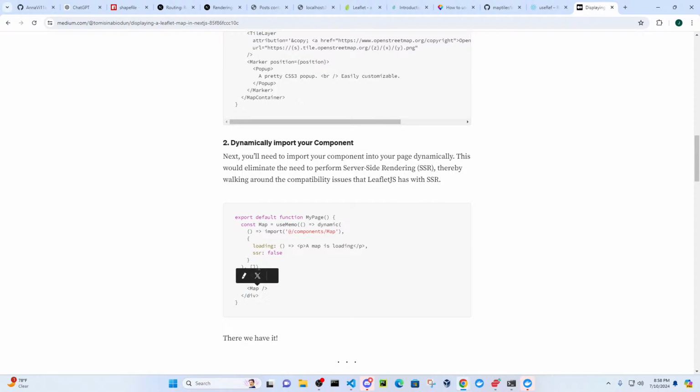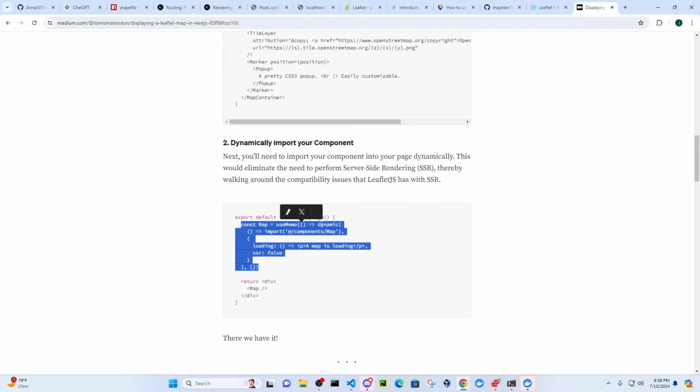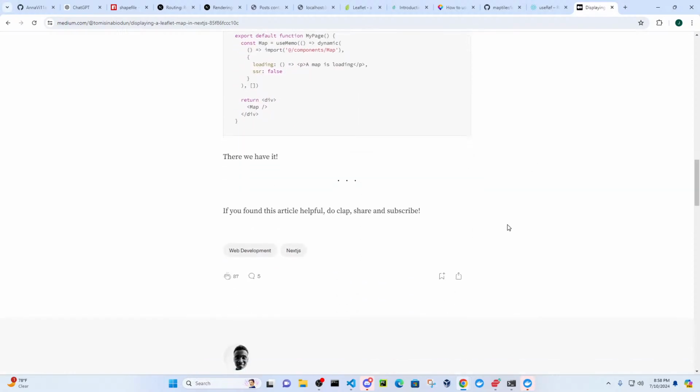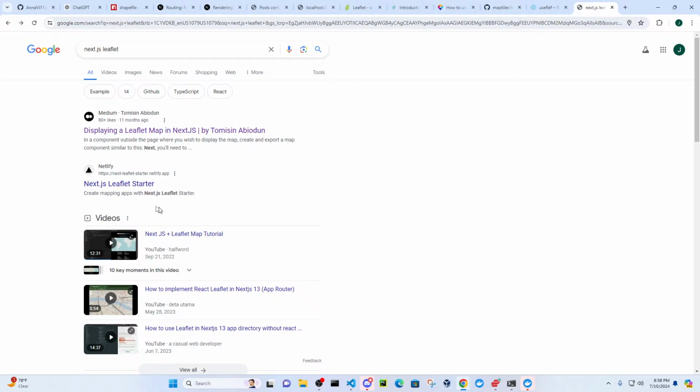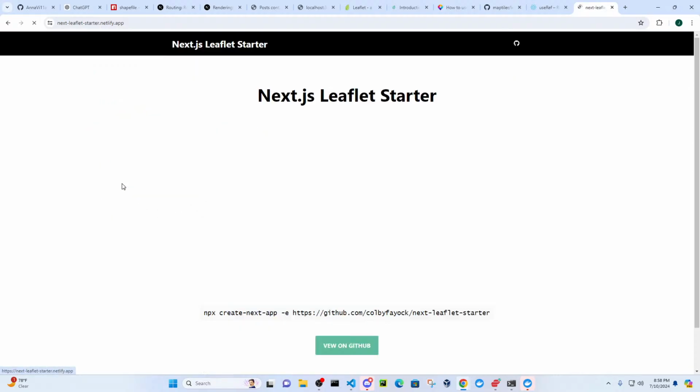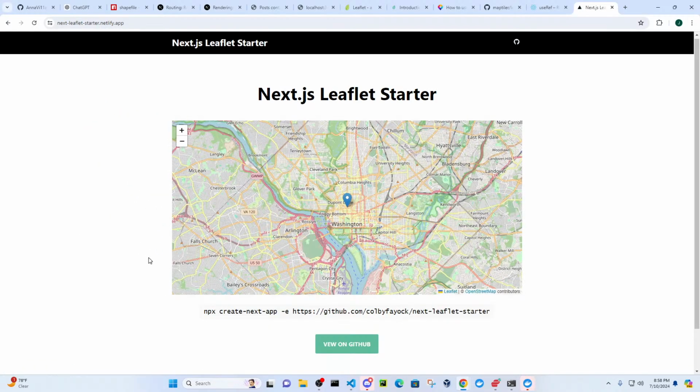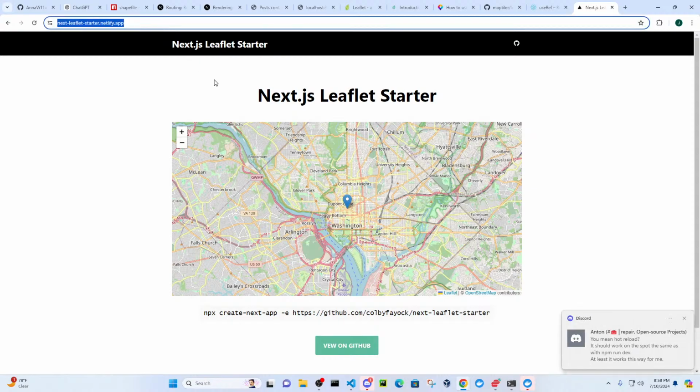This is the second time I've seen it done like this though, where they're using dynamic in the import. That's interesting. I'm going to look more into that as well. That was a quick article, man. Yeah, that's the one I posted. Let me post these ones as well.